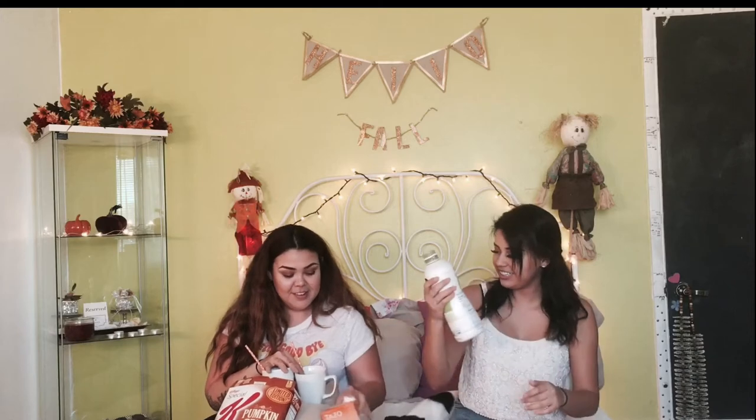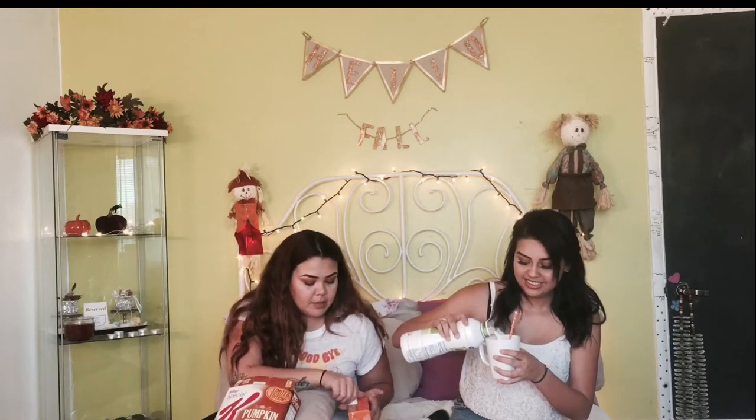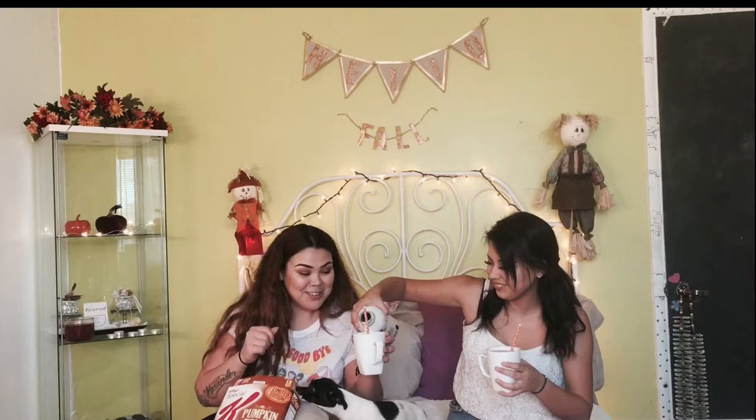Oh, this is strong — it's supposed to get lit! So we have our milk right here and we have our mugs with the pumpkin spice in it, and we're doing the iced version. Oh my gosh, this is literally like going to Starbucks and getting a pumpkin spice latte. Yeah, this is kind of good. It's really good — I like this. It's like a pumpkin spice latte. I think I put too much milk, but it's still good.